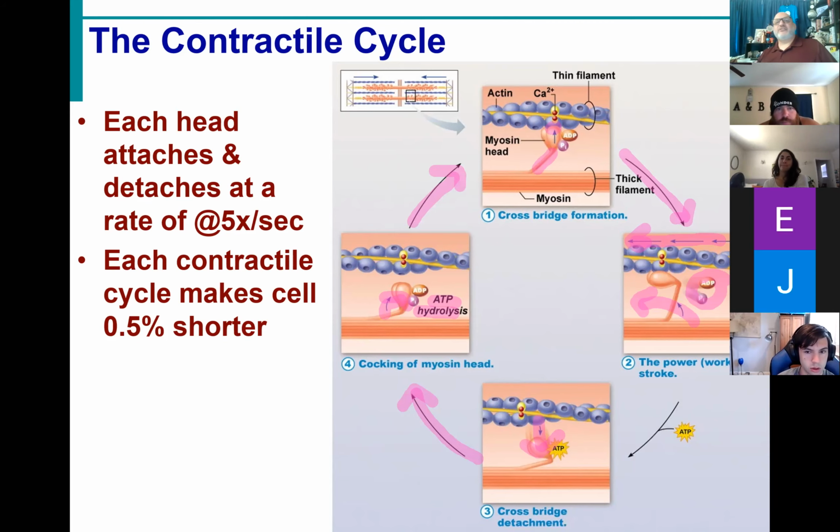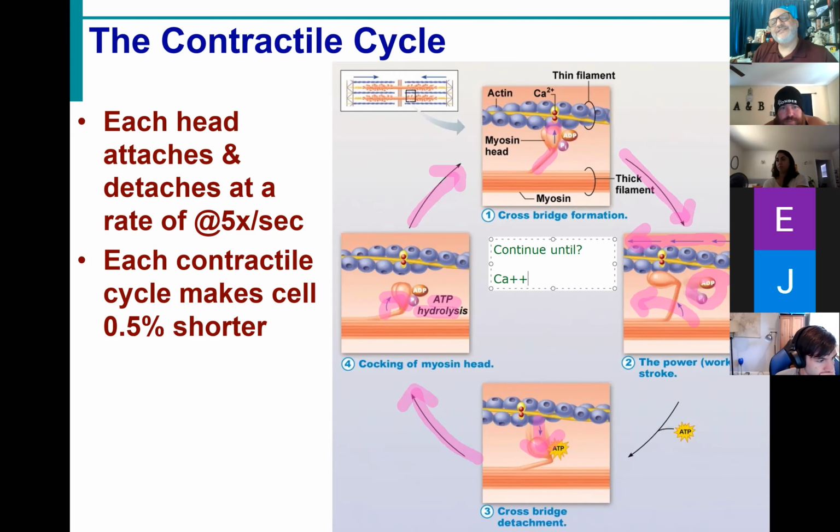And how long will this process continue for? How long will this contractile cycle continue for? Until you decide not to flex. True, but what is it about the decision? Tell me literally, what keeps this contractile cycle going? The calcium. Anything else? The calcium attaching to the troponin, which allows the conformational change of the tropomyosin.